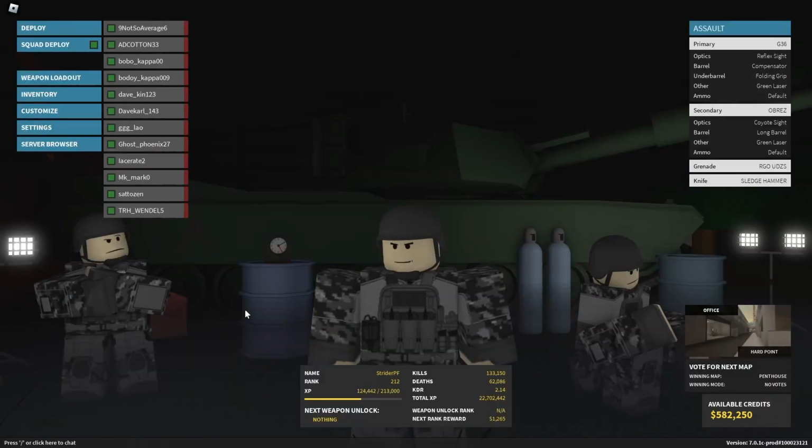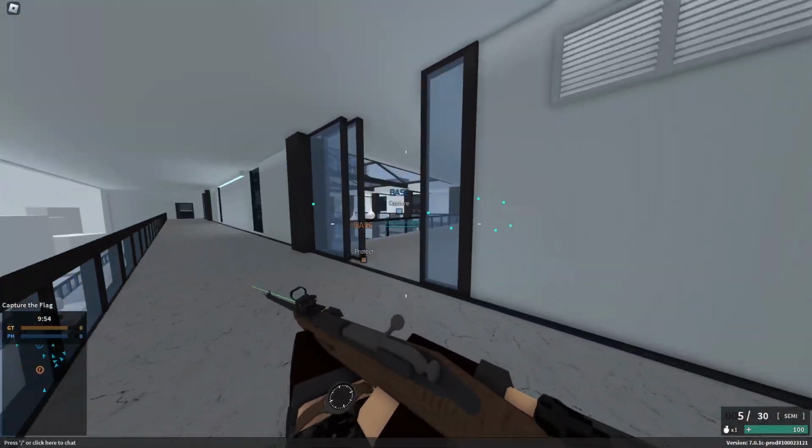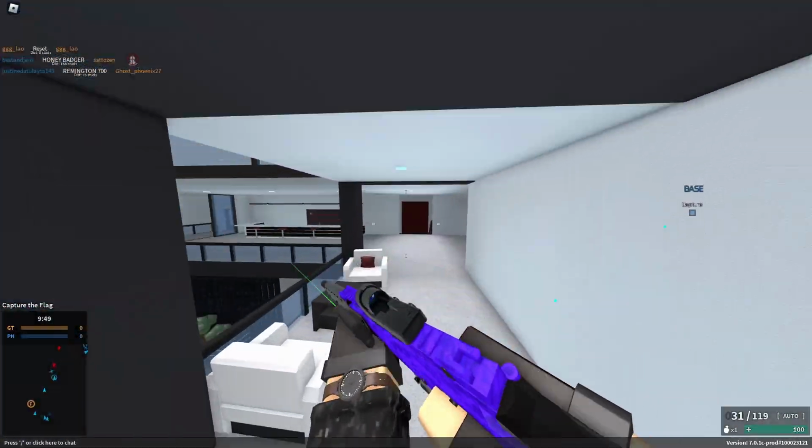If you've watched my channel, you probably know the number 2 and number 1 picks on this list, and these are the two OG grips, the folding and the stubby grip. Originally, I was on the folding grip side, and then I switched over to the stubby grip on basically all of my guns when I realized kind of what it does.